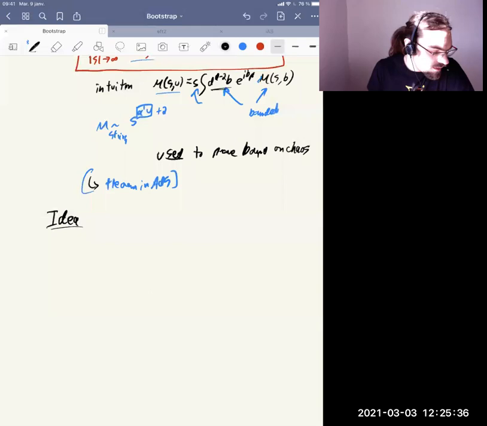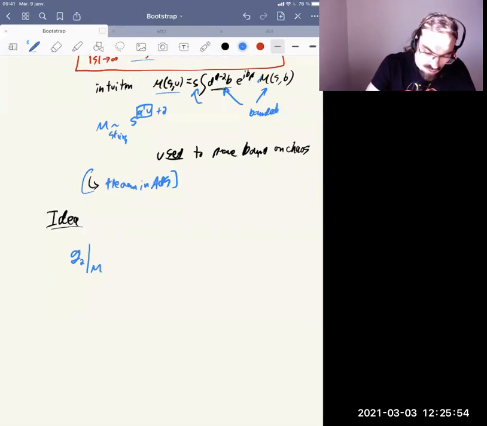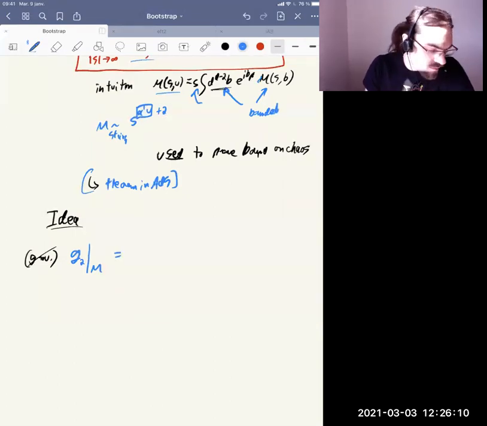So the idea is that, first I will remind how the bound on g2 is obtained. You write some coupling you're interested in, like this coefficient of the four-derivative term I mentioned, and I'm going to write the proxy for this coupling at the scale M. First I'm going to describe this without gravity, and then I will tell you how to add gravity. So we take this coupling that we want to bound, and the first thing is you write some observable, at the scale M, that measures it.